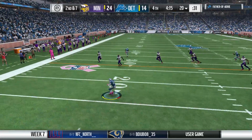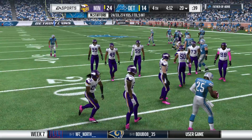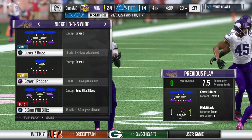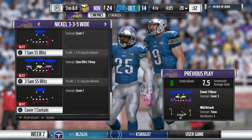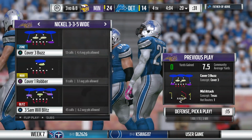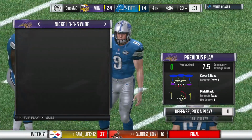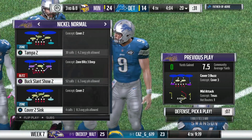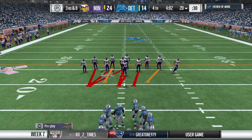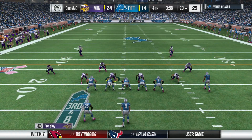Here's Stafford. He's going to flip that out to the flat. It's complete. No gain on that one, and it's going to bring up a 3rd down. They tried to swing it out left into the flat, but the defense, they were very principled there. It felt very West Coast offense, didn't it? You know their expression, right? On a West Coast offense, when they throw the ball, it's either going to be a touchdown or a check down, meaning they like to press it downfield. And if they don't have it, swing it out, which is exactly what we saw there. But how about the great pursuit and tackle to make a nice play?